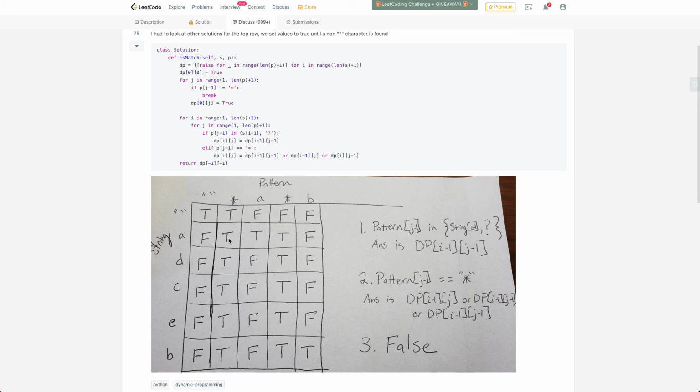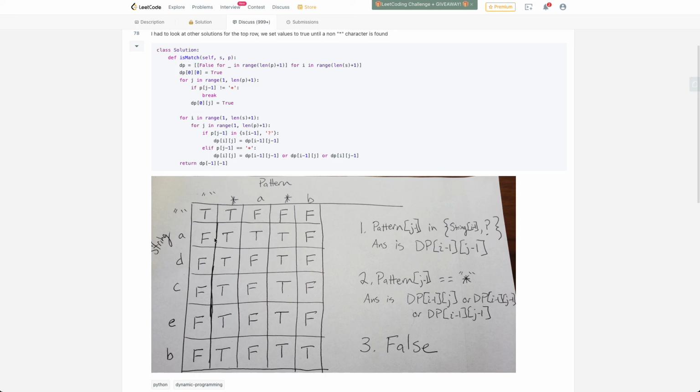And then if j -1 equals star, so let's say this next one is a star, then this says this is a star in the previous character, then it's gonna be this or this, which is this or this. So any of these.